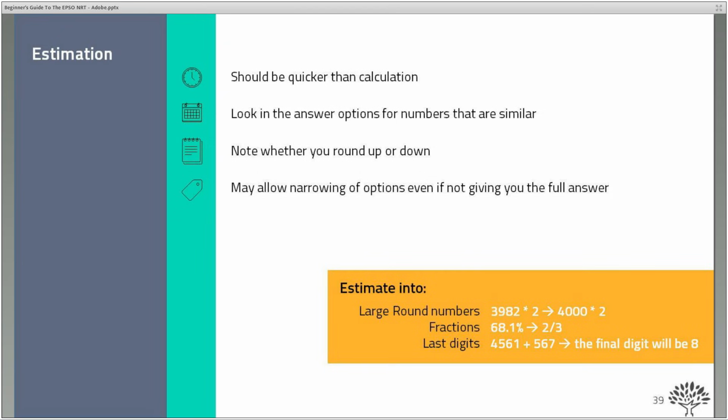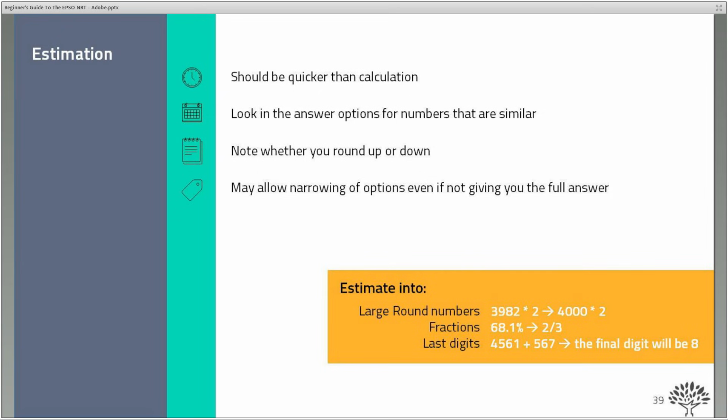Sometimes a very quick look at the numbers and adding up very round versions of them can help you eliminate 3 of the potential answers. One thing you can do is look at all your answer options. If they're very close together, estimation might be less effective, but if they're very far apart, you know that estimation is going to help you hone in on the correct answer very quickly.